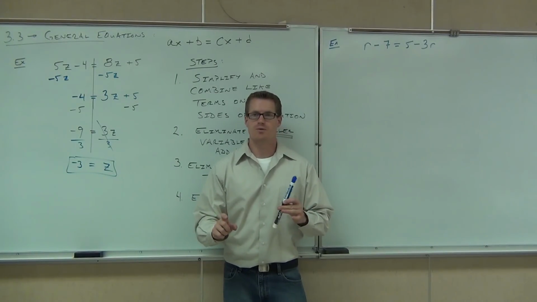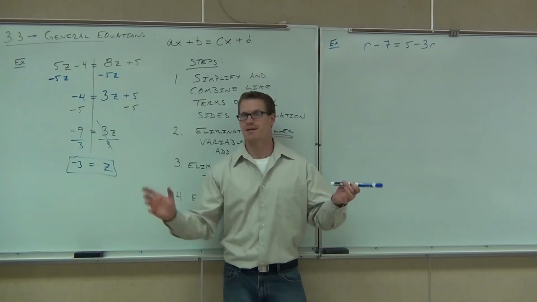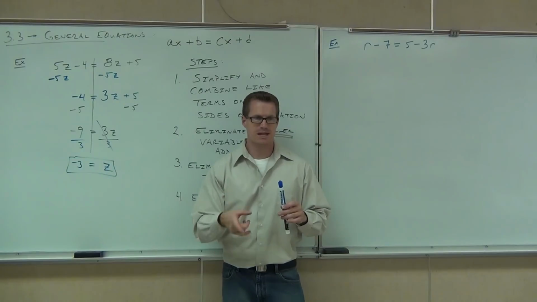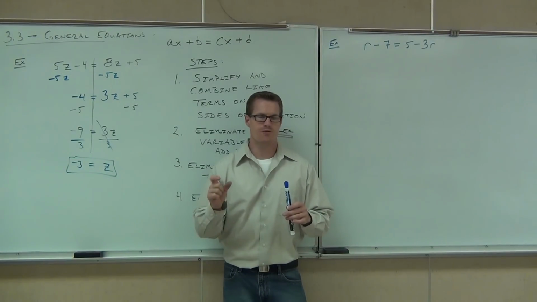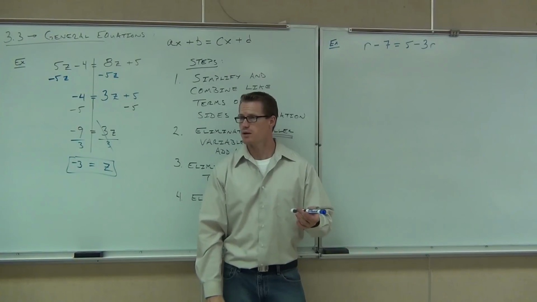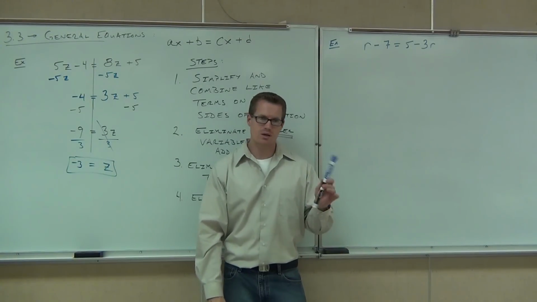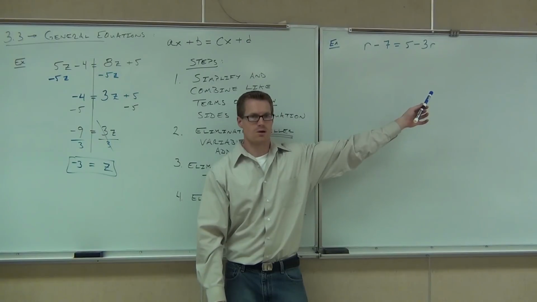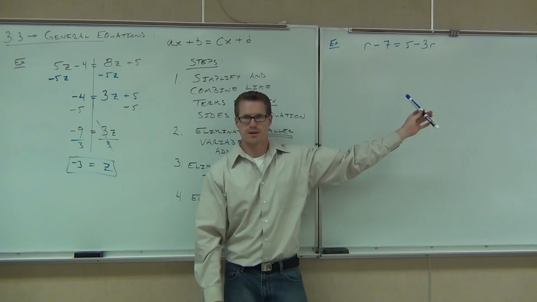Now, before you answer, I want you to think about this. Don't just shout out an answer. I'm going to ask you, what's the smaller variable? But before you say it, I want you to notice that variables also contain the sign in front of them. It's a term, right? So it contains a sign. So when we look at these variables, yes, I see the r, but over here, that's not just 3r. It goes with the sign in front of it. It's negative 3r.